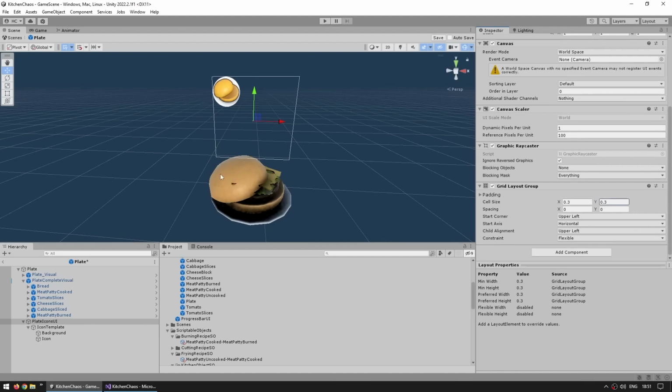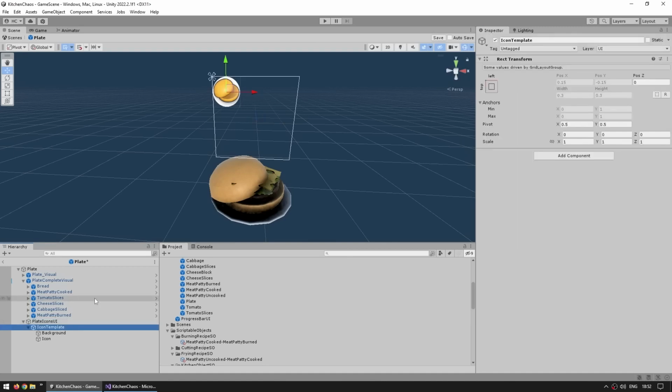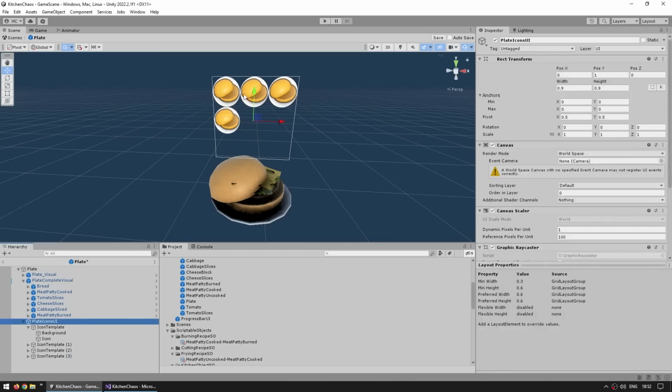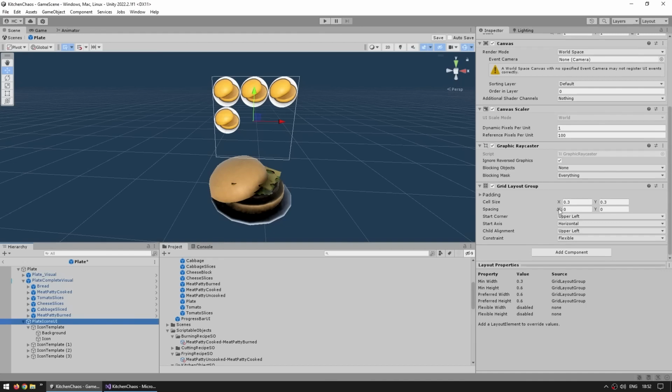And we can see what it will look like if we just duplicate this object. So let's make a bunch more templates. And there you go, that's what it looks like. So as you can see, this component is super useful for automatically positioning all of the child objects. Now, if we want, we can play around with all of these. We can add a little bit of spacing on the X or on the Y. But let's actually leave both of those at 0. Let's leave everything on defaults. Just over here on the child alignment, let's put it on middle center. Okay, so there you go. That looks pretty nice. So you can see how this built-in component is super useful.